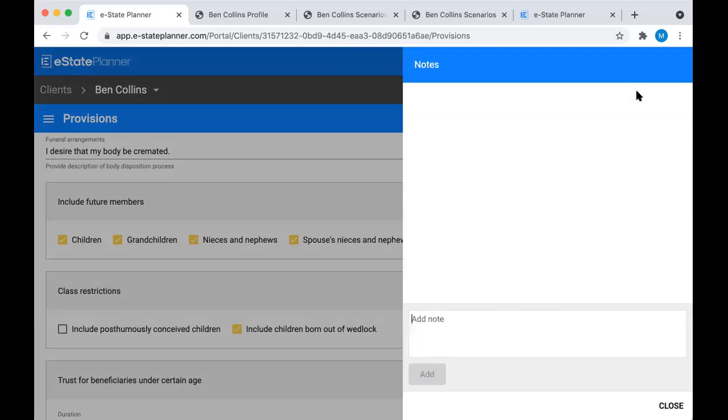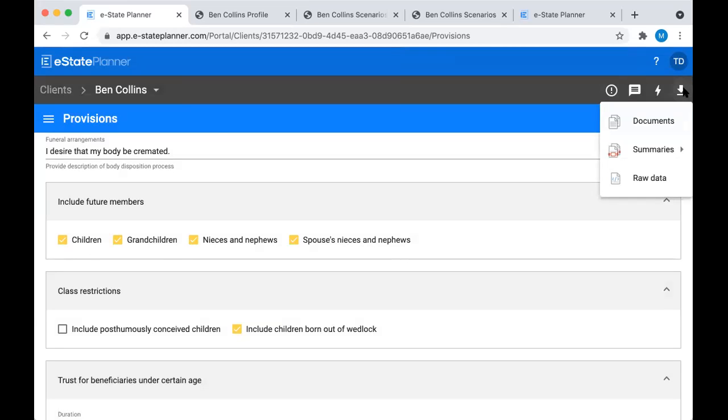The thing beside it is just notes. So if you wanted to make any notes on your client, you could do so here. Maybe you wanted to note that you had done a title search on a property, or you wanted to ask about the spelling of a name, you could just type in that note field right there. And these notes do appear at the end of the text summary. So if you're giving that text summary to clients, just be aware of what kind of notes you put in.